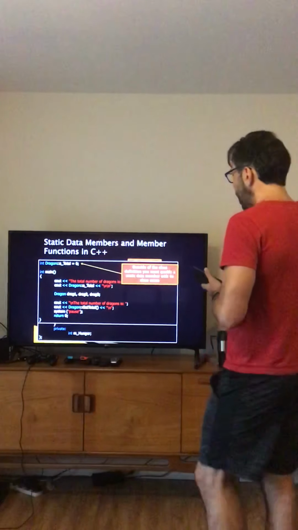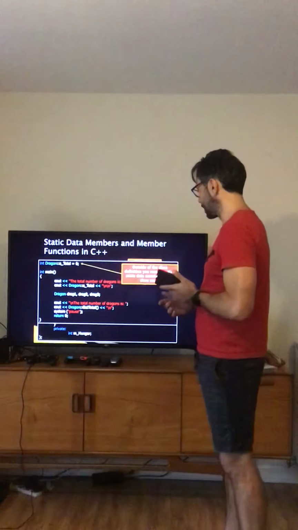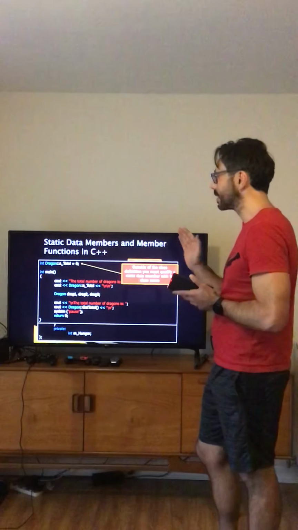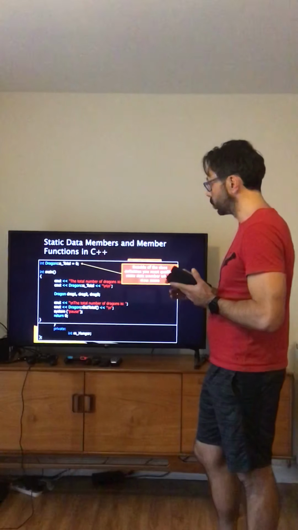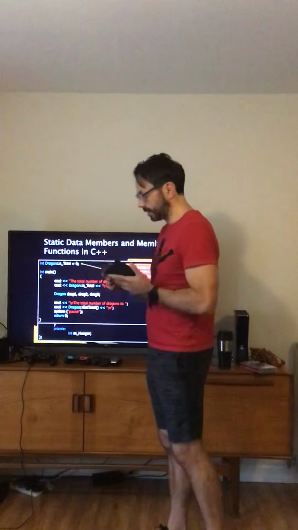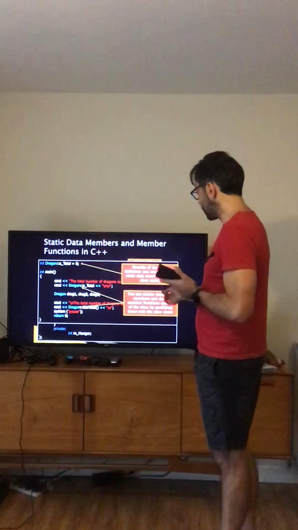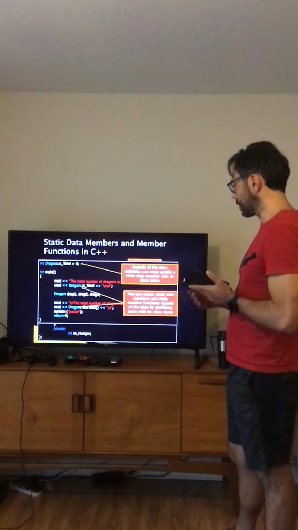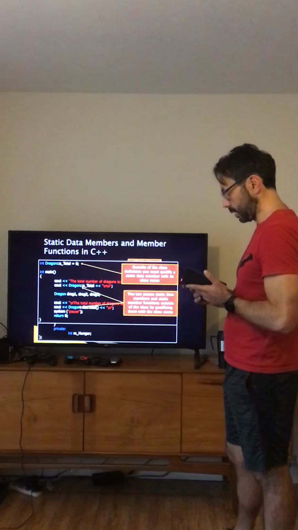You've also got to, outside of the class definition in C++, qualify a static data member with its class name. Okay, so outside the class, you've got to use that with its class name here in C++. It's a bit of a swine. And you can access the data members and static member function outside of the class by qualifying them with the class name, and that's how you do it.